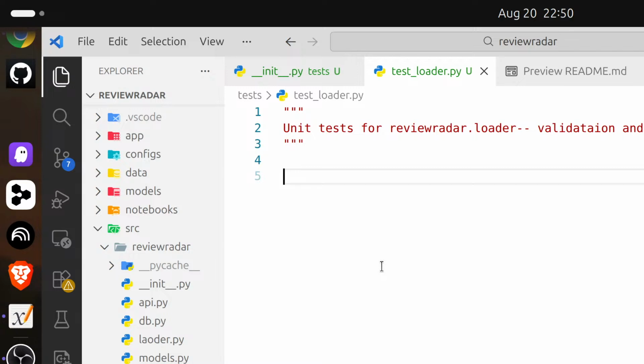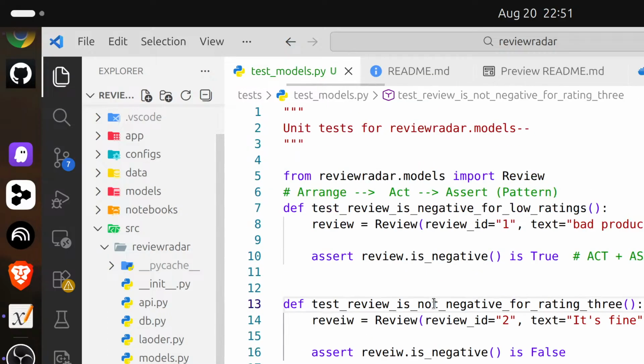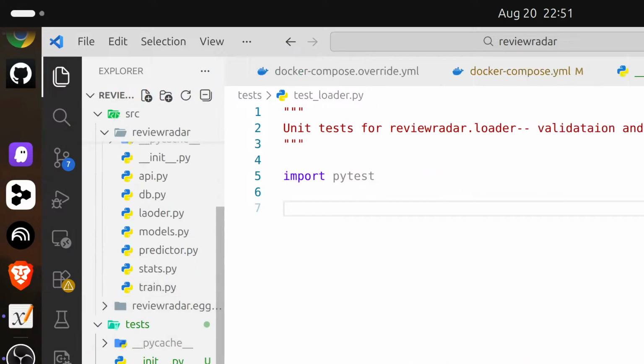So first I have to import the PyTest tool, right. Then after that, why do I need PyTest in this and not in this, right? Because here we have to use fixtures and all, so PyTest will provide that framework.